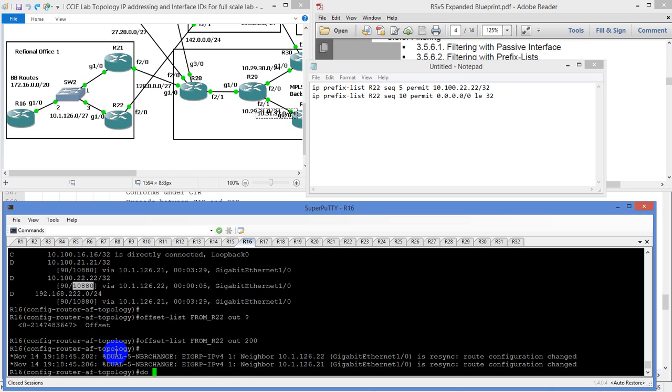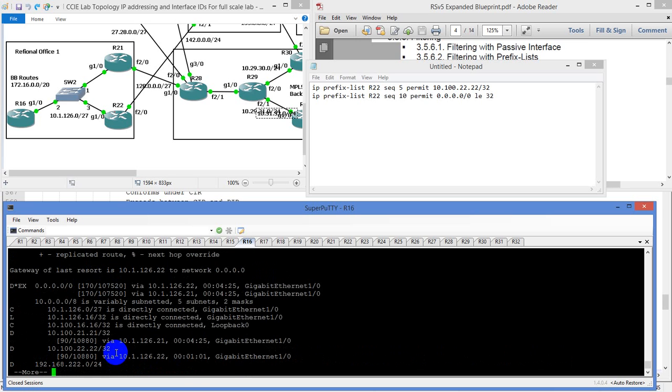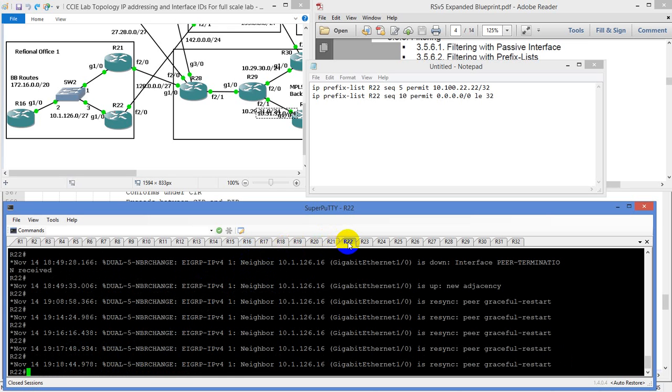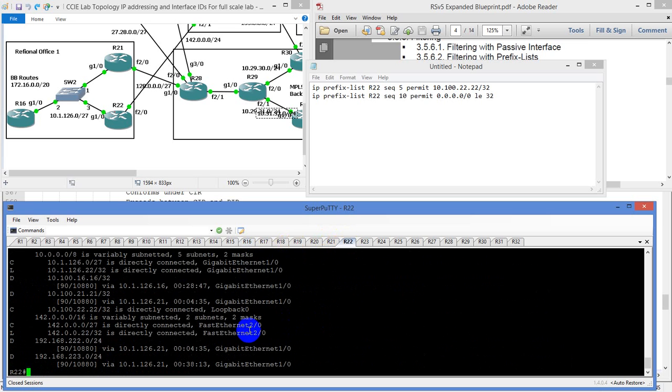Okay, so do show IP route. Alright, so now if we go to R22 and we say show IP route, we should have... I don't see that having any effect. So that's weird. I'm going to have to look into that one a little bit, and then we'll figure out what's going on with that.